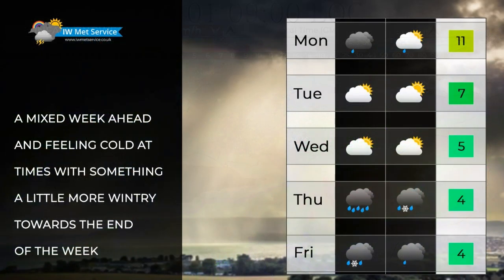So not a very easy forecast really for the end of the week, because we are very uncertain how things will pan out. But at the moment, it certainly looks like it will be rather cold through this week, especially from the middle of the week onwards. And there certainly is the potential of some wintry weather, especially with the freezing fog on Wednesday morning, and then perhaps the chance of some sleet or wet snow over high ground on Thursday and perhaps into Friday. Although, of course, as always, we'll let you know a little bit more closer to the time and as things develop.